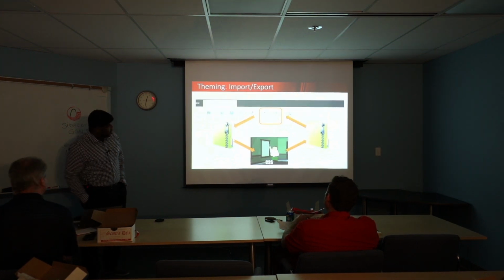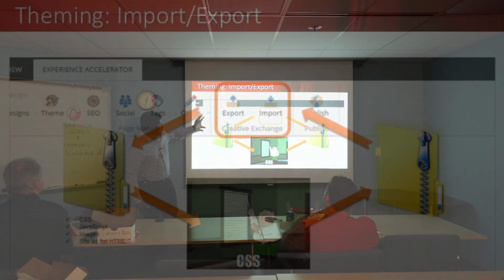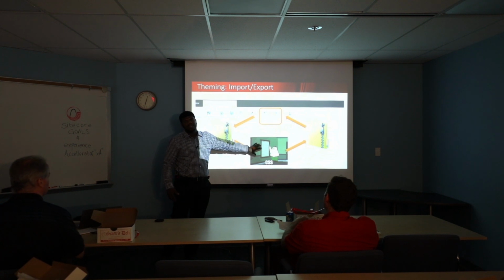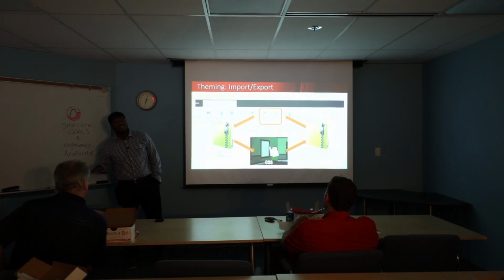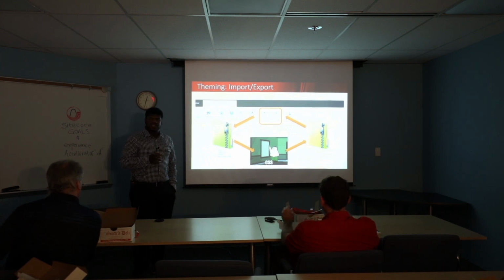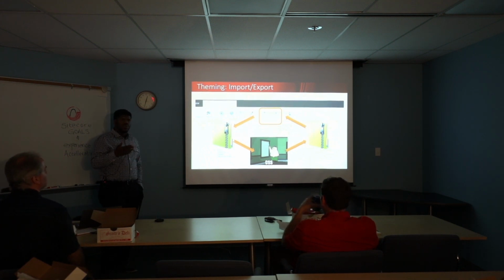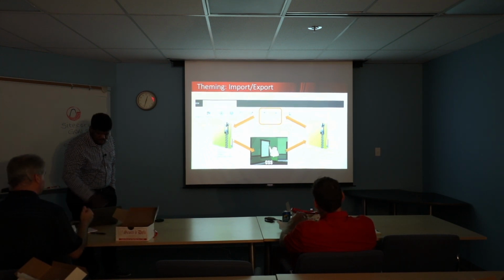Importing and exporting, as I was speaking of. Let's say we have our theme here. We have the CSS, JavaScript, images, and some flat HTML in there. We can export that out. We can distribute it. This image comes directly from Sitecore. They are a fan of Peter Griffin, as am I. Then you can import it into a different site definition on an entirely different Sitecore instance, or within the same Sitecore instance, you can put it directly onto another accelerator site, what we call a tenant. And we'll get into tenants and tenant folders and that good stuff in just a few minutes.